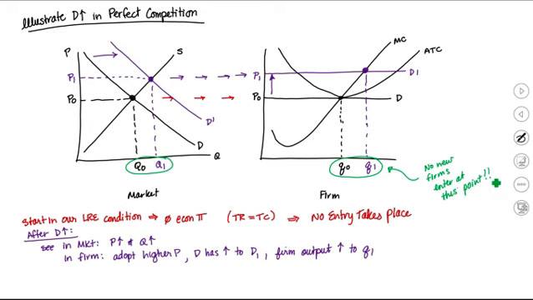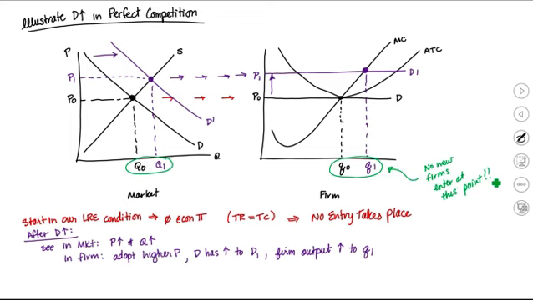Right? No new firms are entering at this point. No new firms can enter. So this is only the existing firms. So guys, intuitively tell me, are the existing firms in this industry better off or worse off? Better off, right? They're getting a higher price, and they're selling more.